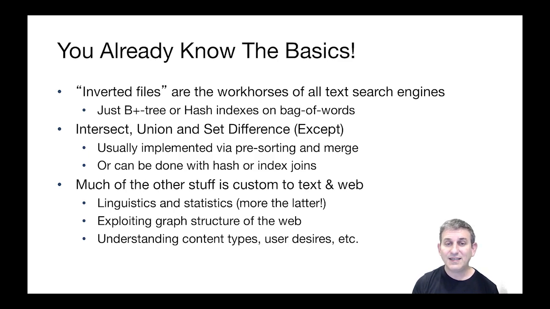And then understanding content types and user desires, these are all things that come up in text search and don't so much come up in relational databases because, of course, in a relational database, there's no question of ranking queries. We simply provide the answer to the query that the user asks in SQL.